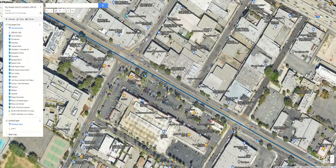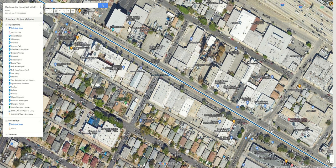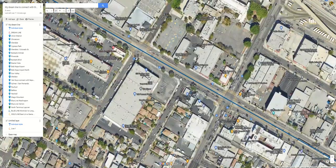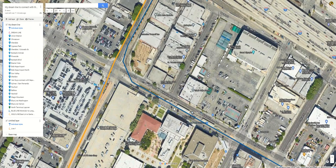right about, I found a great intersection for it right here. What happens is right here, it will begin to go under Washington Boulevard, still providing a station here. So it will go from above ground or above grade to at grade and then dip underneath San Pedro after it stops at the station. Literally, it will just drop like a roller coaster and then go underneath Washington here. This will be such an amazing thing.